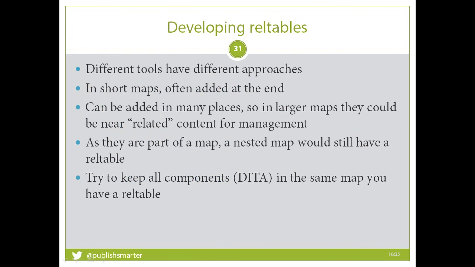The details associated around developing rel tables will differ based on the tool you're using. You'll see that FrameMaker and XMetaL and Oxygen take different approaches. In a short map, it's often easy to just add it at the end. If you have a much larger map, you could put it near the related content so that it's a little easier to manage. I'm going to work with a simple map. And because they are part of the map, a nested map would still have a rel table.